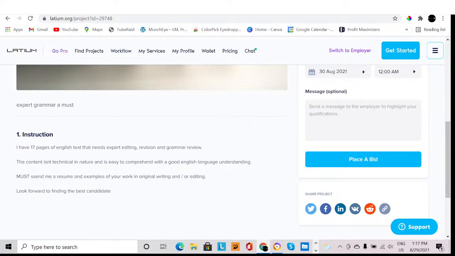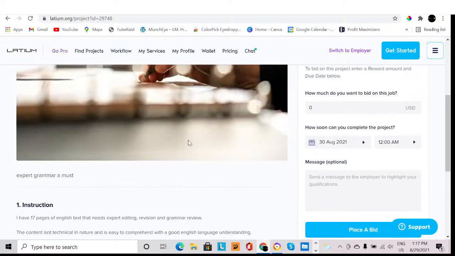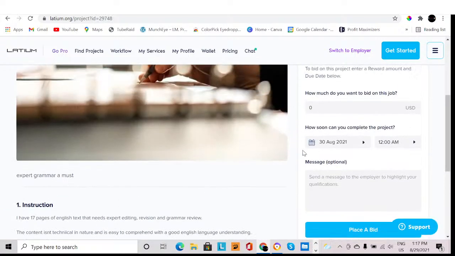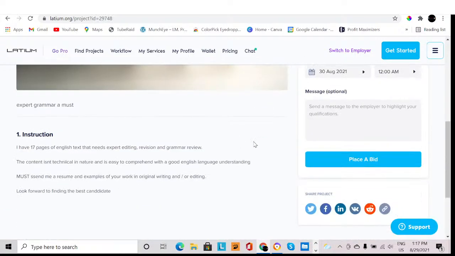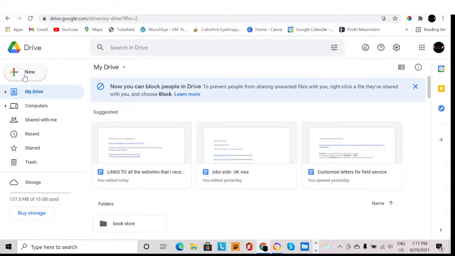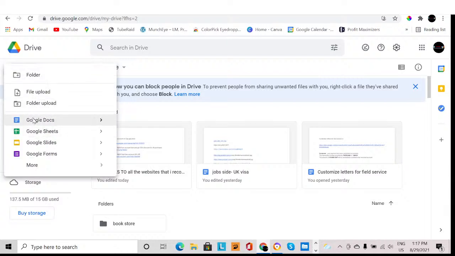So I went to this bid which I bid on, and I got the job, and it was like $200. That was how much I bid for it. Then I talked to the person, and he gave me the job and sent me the requirements of what he needed done, and it was instructions, something pretty similar to this. Then I copied the requirements, of course, went to my Google document here and went to create new doc.